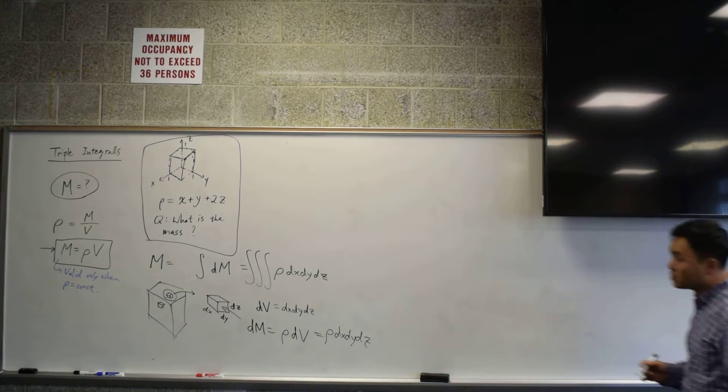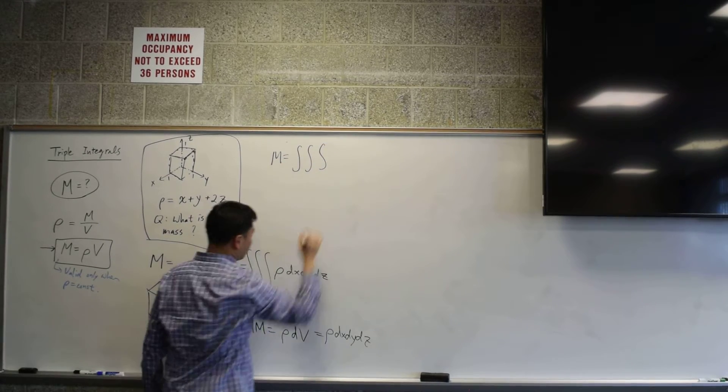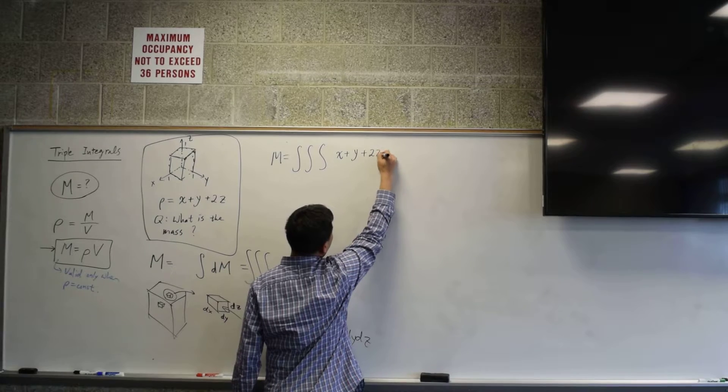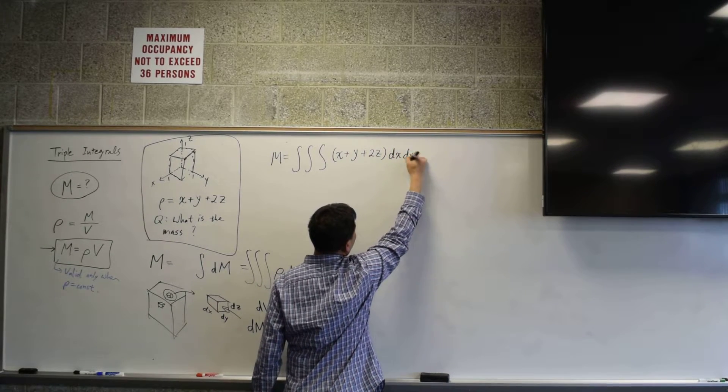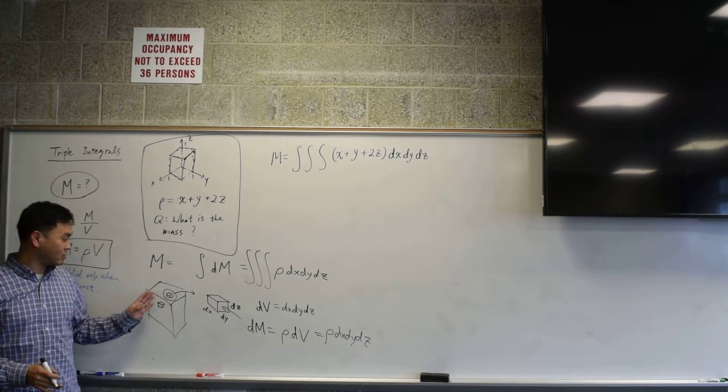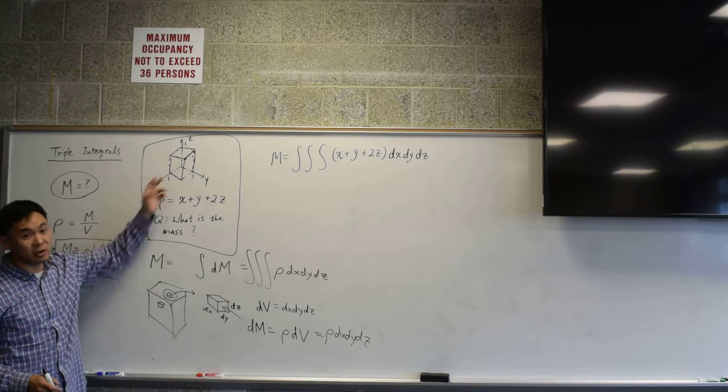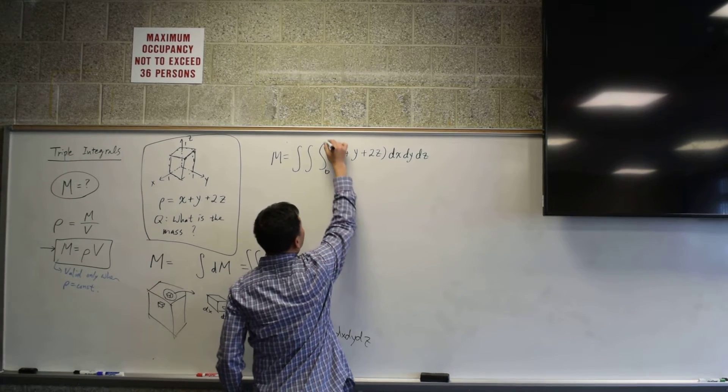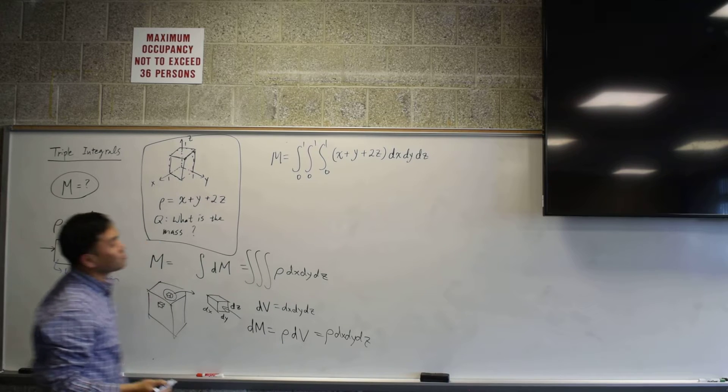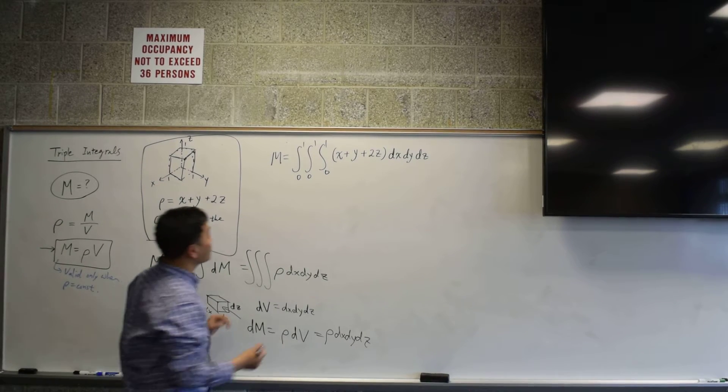Okay, so let's actually do the computation. To actually do the computation, I can say that the mass is equal to the rho dx, dy, dz, but rho is this thing, right? So we say x plus y plus 2z, and we integrate by x, integrate by y, integrate by z. Now where does x vary from? Where does x take its values? Zero to one. Zero to one, right? The minimum value of x is zero. The maximum is one in this cube, right? So x goes from zero to one. How about y? Also zero to one, right? How about z? Also zero to one. So if I do this three integrals, one by one, at the end of the day, I'm going to get the mass of this thing. So that's how we're going to do it.